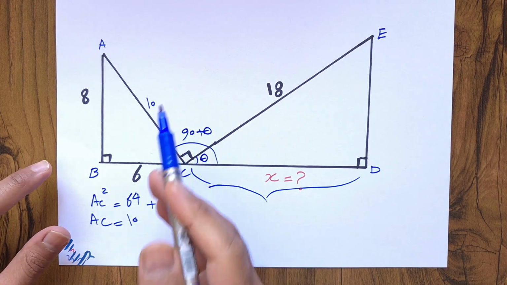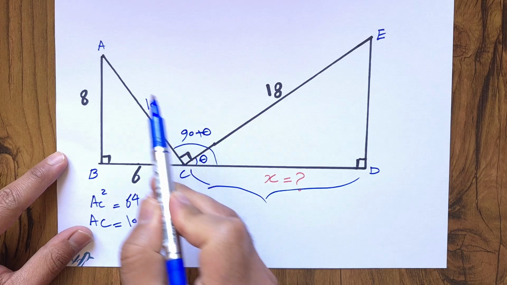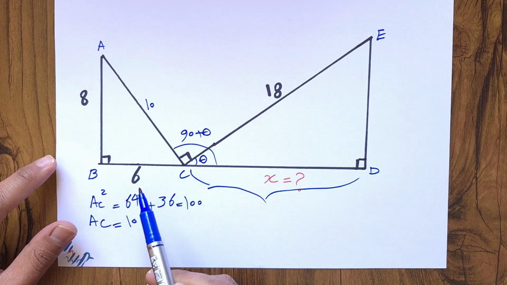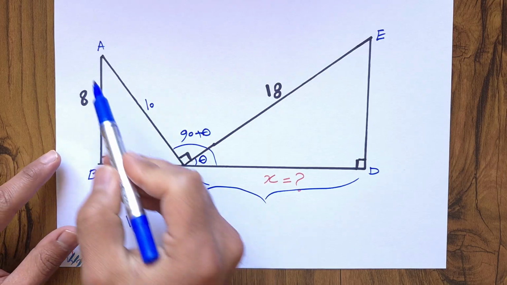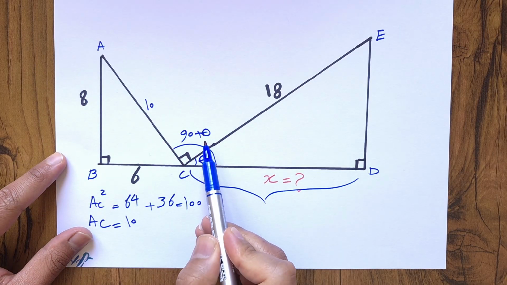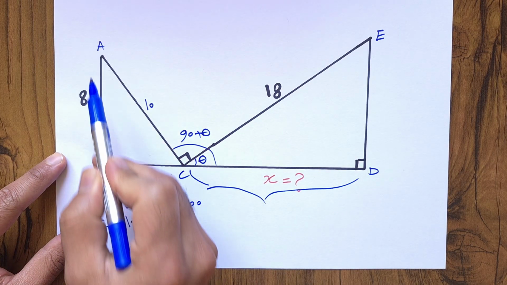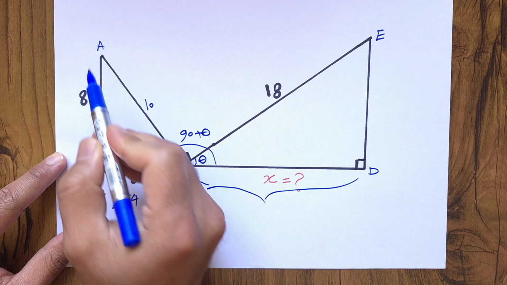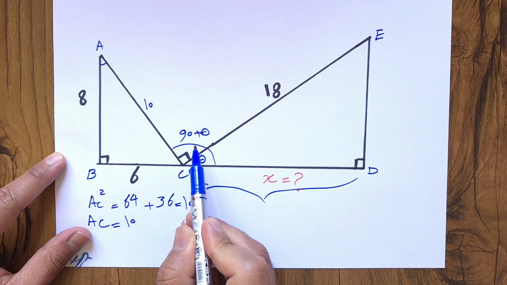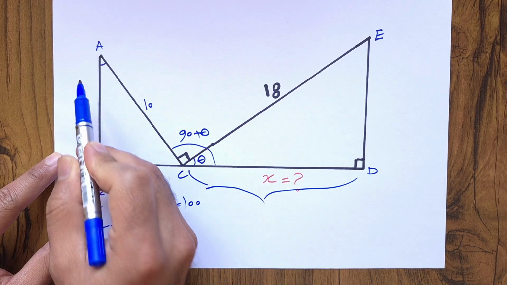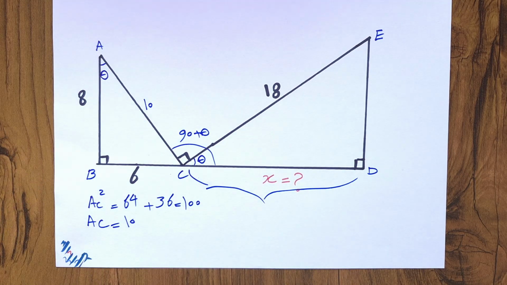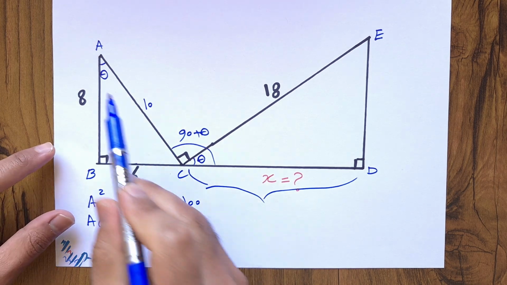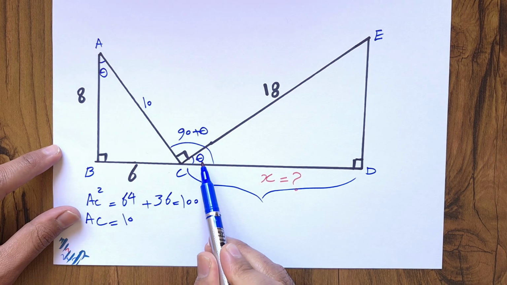According to the exterior angle theorem, it equals the sum of the two interior angles, these are the ones that are remote, right? So 90 plus theta equals this one plus this angle, right? So 90 plus theta equals 90 plus something else. So this something else must also be theta, according to this exterior angle theorem. So if this angle is theta, this is also theta.